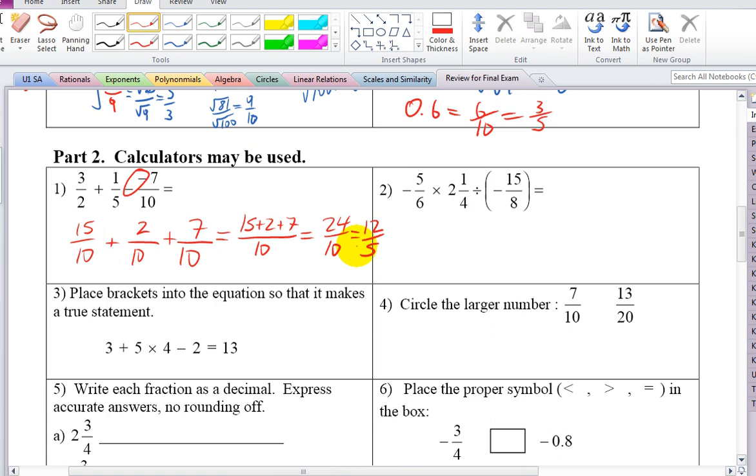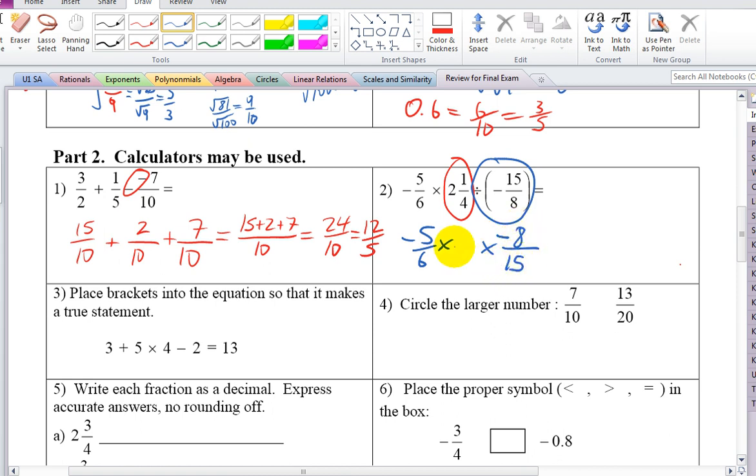Okay, question number 2. Who can tell me what are some things that we have to do? Well, we got to convert this one, and this one we have to flip. Now, before you flip anything, convert first. Luckily, we don't have any converting to do. But this one needs to be converted to an improper. Okay? You can't do any multiplying or dividing if it's improper. So convert this one. And this one will change to a multiplication. Now, your negative sign can stay anywhere. I always like to keep it up top so I don't forget about it. Okay, just a little habit of mine. A good habit for a change.